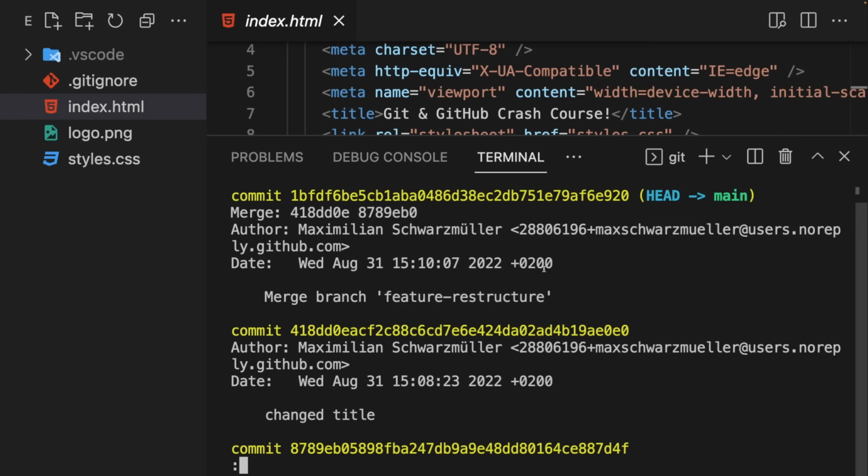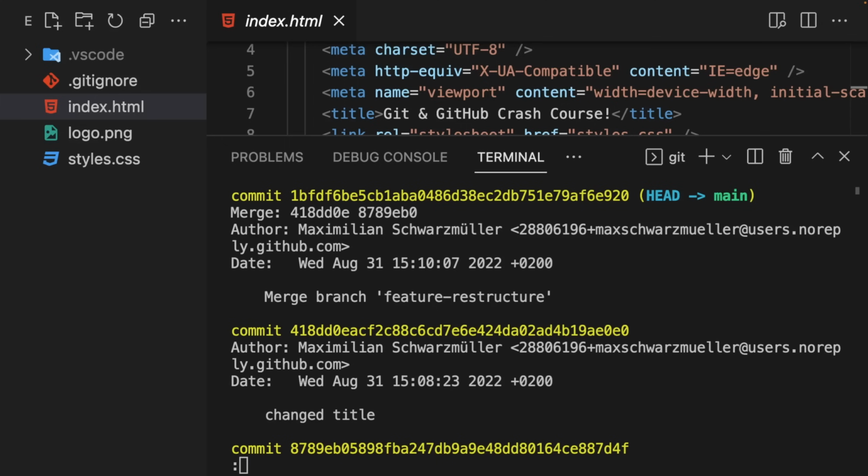So we used Git locally on our machine, and that's the idea behind Git. It is a tool you use locally on a machine. We created commits, worked with branches, and now we have this history of commits here. Now, of course, if you're only working locally with Git, that has a couple of disadvantages. For example, if your computer crashes and you can't recover it, your data, and this includes your development projects, will be lost. Collaborating with team members or colleagues is also unnecessarily hard because you basically need to manually copy the code across different machines, for example with USB sticks or as attachments on emails or anything like that.